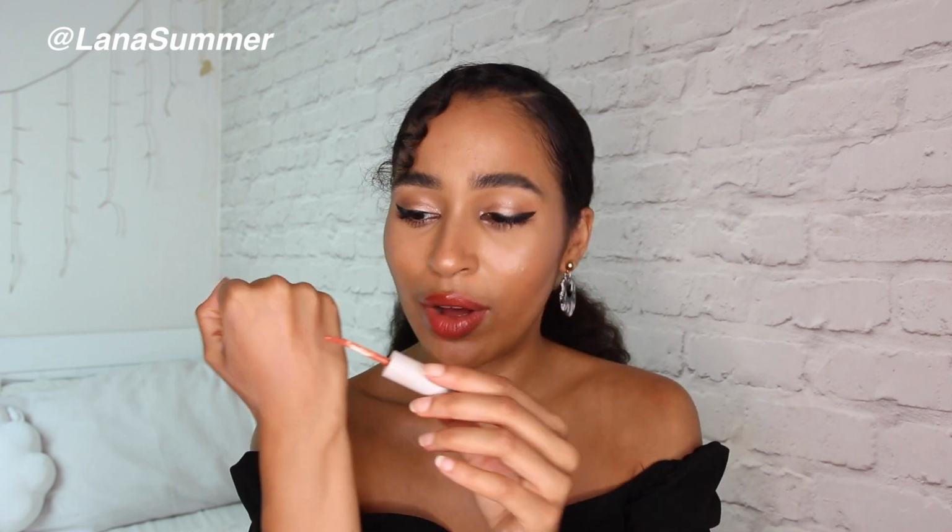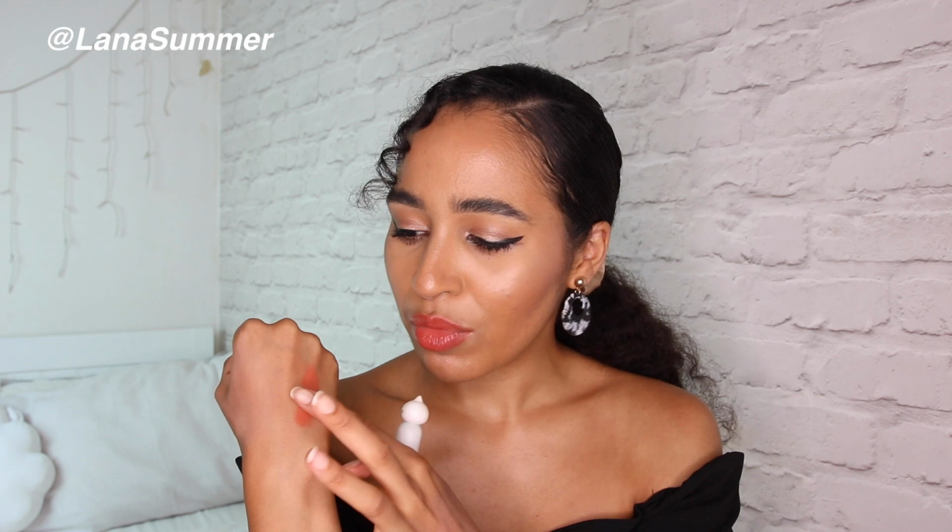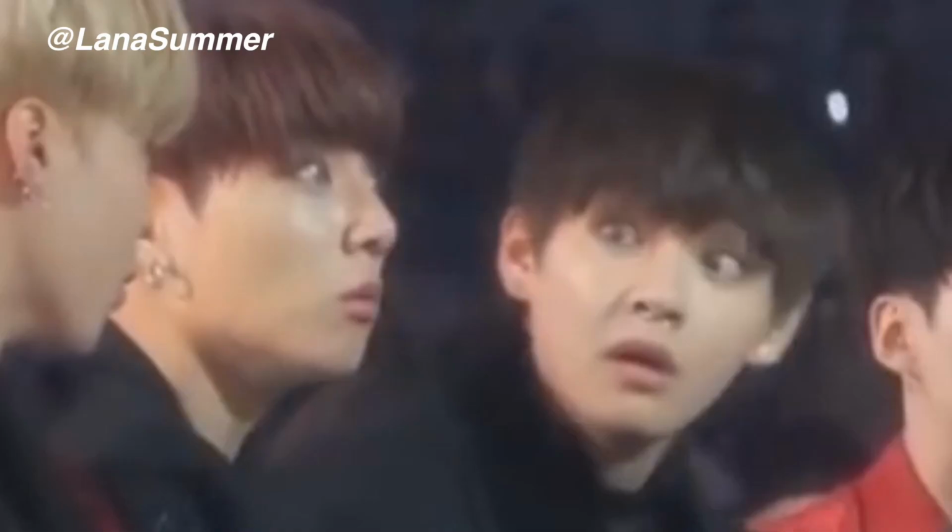So let me just swatch this on my hand. You guys can see how this, I mean, look. I love it. If you do have a tan or olive type skin tone, this is gonna look really good. Also, I think even if you're pale, I'm just imagining that it is gonna look good on a lot of different skin tones. It's very flattering, and also this is not drying. It does have a little bit of moisture in it. It's not chalky or anything like that. Love that. And also because it is so cute. I mean, it's Van.